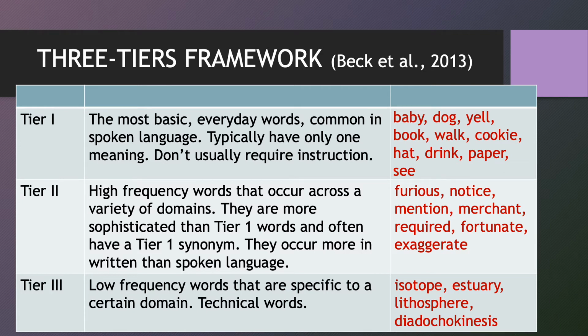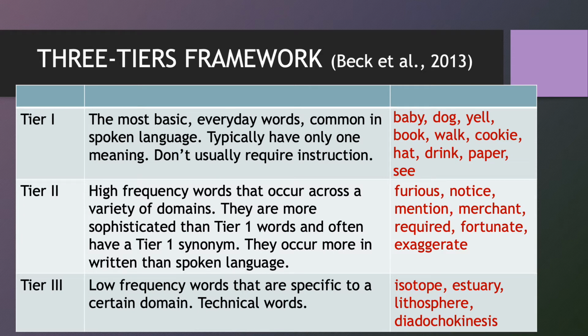So when deciding which words to choose, you would want to choose the challenging and high utility words, and those are going to be the Tier 2 words. Building a child's Tier 2 vocabulary can have a big impact. And these are also words that are really great for writing. You're going to get some better lexical diversity and use of synonyms when you target the Tier 2 words instead of Tier 1. And of course, Tier 3 words will need to be targeted depending on the content area that you're working in.